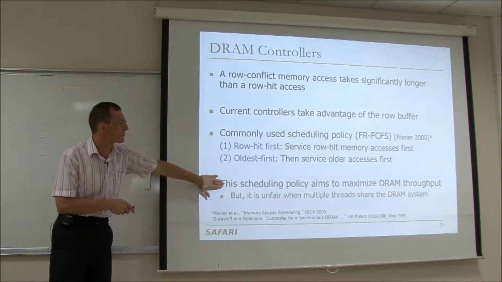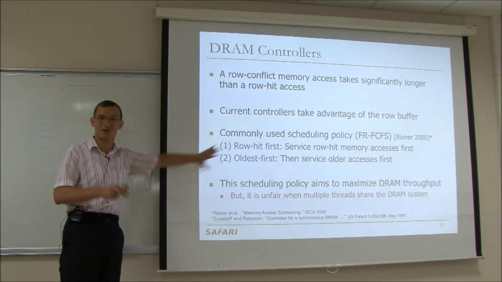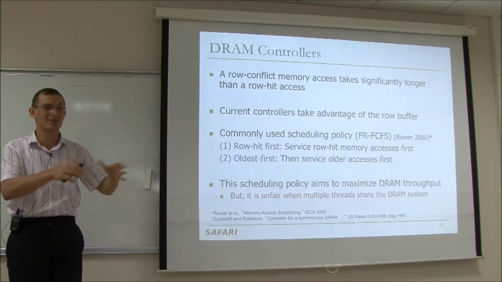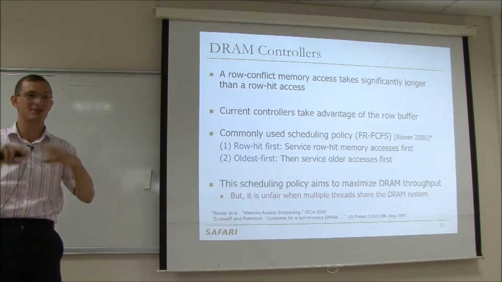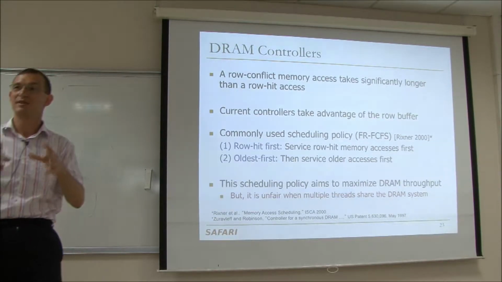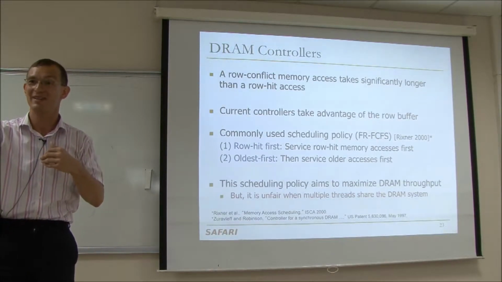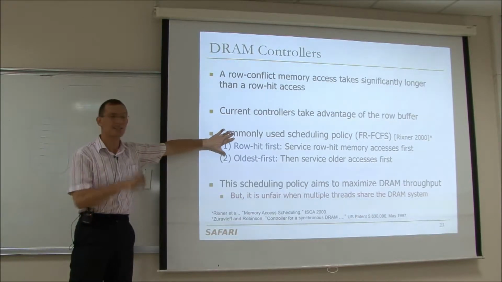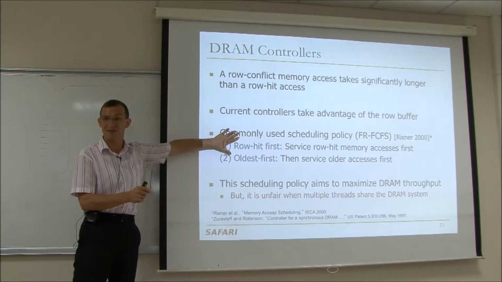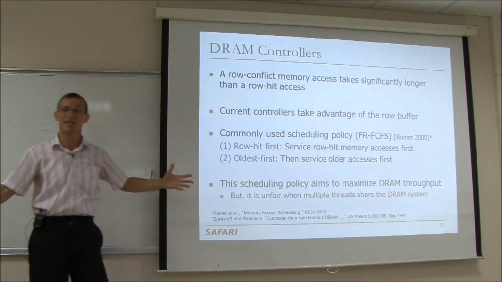And in a system where you have a single thread, this could be a pretty good policy, right? Although we saw that even this is not a good policy because this is not looking ahead into what happens. So you can actually design a memory controller that operates using machine learning, reinforcement learning principles that gets you much better bandwidth. So it's a good heuristic. It's not the best heuristic. It's simple. But in a single core system, it makes sense, perhaps. But in a multi-core system, when multiple threads share the DRAM system, then it breaks down.